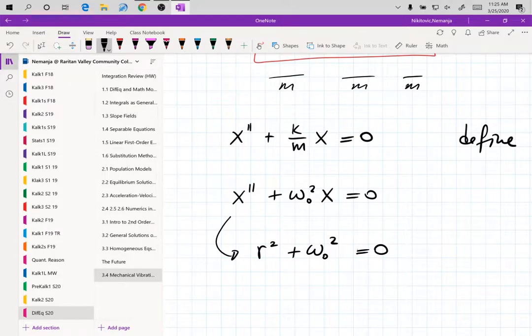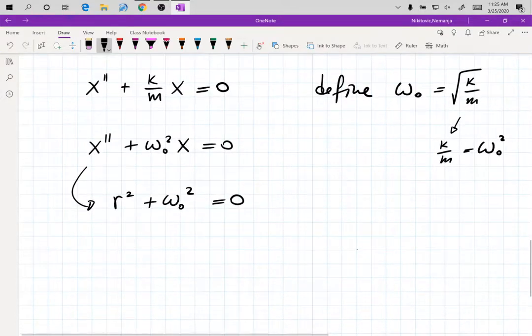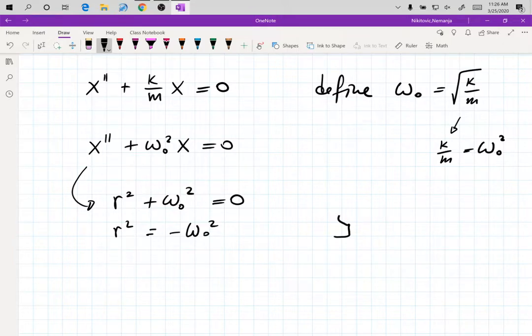All right. So here is our equation, and what happens here is this factors over complex numbers, right? Because your r squared will be negative omega 0 squared. This is not w, this is omega, Greek letter omega. Omega has capital omega, which is used for ohms, and lowercase omega. So those are the Greek letters, right?